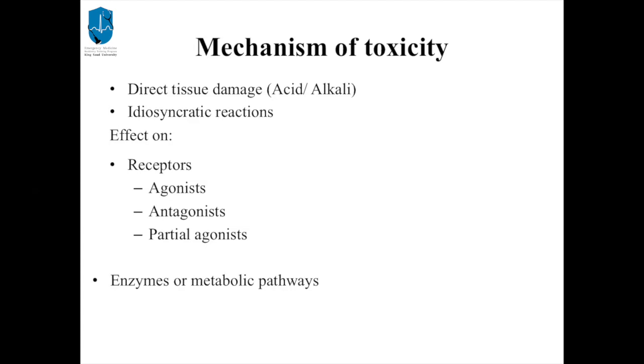I'm sure you know what an agonist is, right? An agonist is a xenobiotic or a substance that acts on a receptor and has the same effect as an endogenous substance. For example, norepinephrine is an endogenous substance that acts on alpha receptors and causes vasoconstriction. An agonist is a drug like phenylephrine that will go into the same receptor, alpha receptors, and cause vasoconstriction. An antagonist is something that binds to the receptor and prevents the action of the endogenous substance, like a beta blocker. A partial agonist, does anyone know what a partial agonist is?